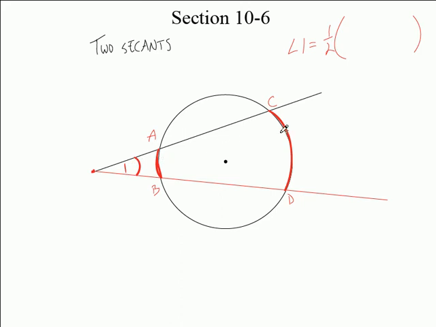How do you know it's the bigger one, just by looking at it? Well, look, if this thing keeps going off at an angle, guess what's happening? The further it gets, the larger that arc gets, doesn't it? So this has to be the larger arc, and this has to be the smaller arc. So what we're going to do is go arc CD minus arc AB. And that's how you figure that out.